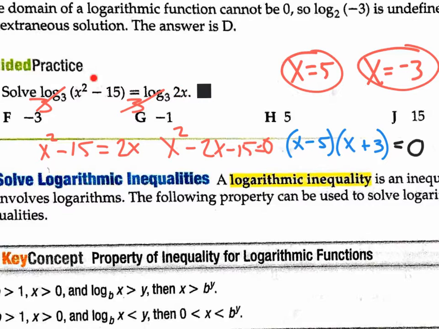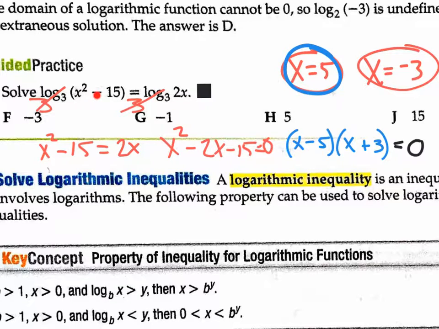We can't just automatically say both answers are correct — we need to go back and make sure the inside of the logarithms don't end up negative or zero; they have to be greater than 0. If you plug in 5: 5 squared is 25, and 25 minus 15 is 10, which is positive. And 2 times 5 is 10, also greater than 0. So x equals 5 works. When you try negative 3: negative 3 squared is 9, but 9 minus 15 is negative 6. We know we can't have the logarithm of a negative number — you can't even have the logarithm of 0. So negative 3 is an extraneous solution, and the only answer that works is x equals 5.